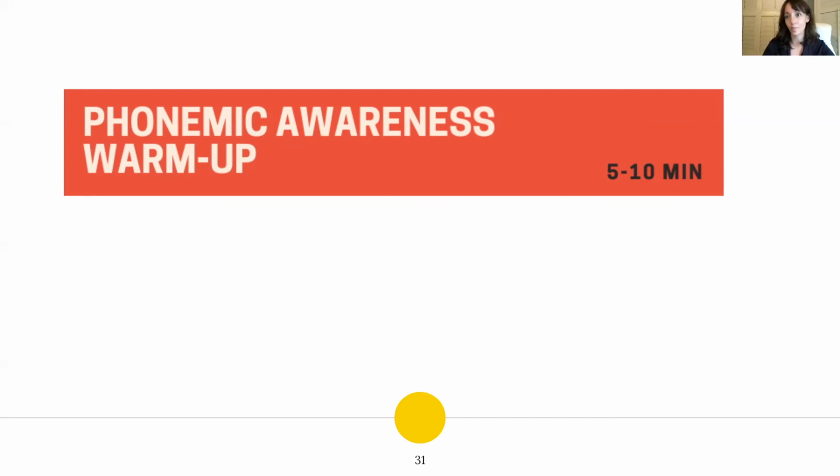Or you could do a blending practice. Sh, the word is ship. Or a segmenting activity. We're going to say the word shop. Now tell me the sounds in shop. Sh, o, p. So just a quick phonemic awareness warm-up for what you're going to be doing. If you do end up getting some kind of a curriculum like the Bridge the Gap that I recommended, it might not align perfectly, but it is what it is. So I wouldn't shy away from doing that if you don't have time for both.